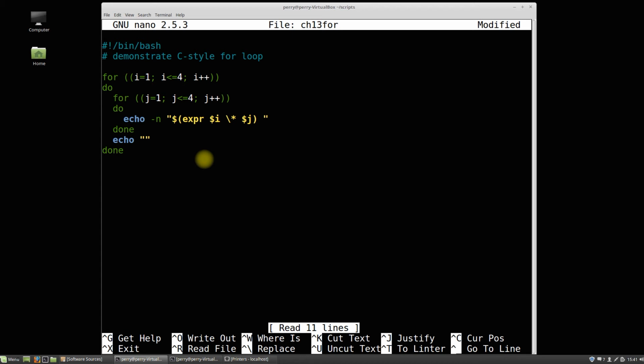What we would have to do is we'd have to say right here that i equals 1. And then we would say, while it is the case that i is less than or equal to, that's going to look like this, right? Less than or equal to 4. So while it is the case that i is less than or equal to 4, we're going to do some stuff and then done, right? The last thing before the done is that we have to increment i.